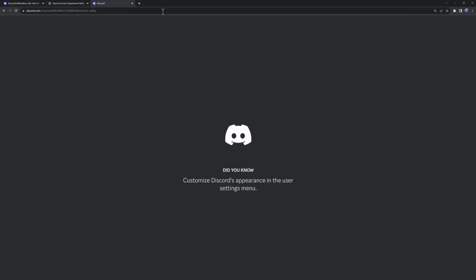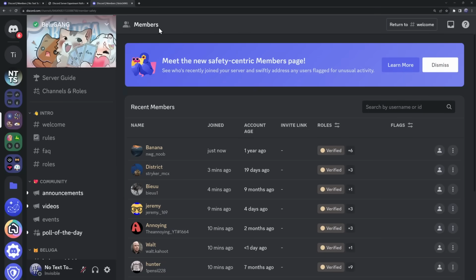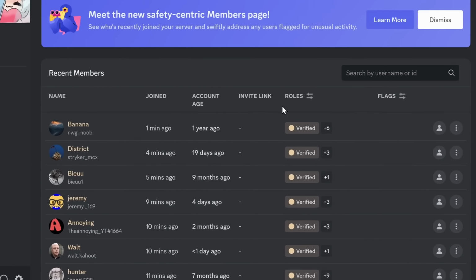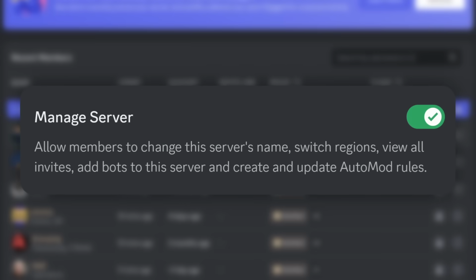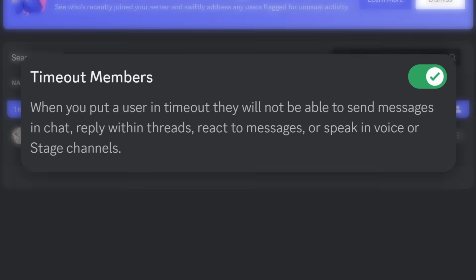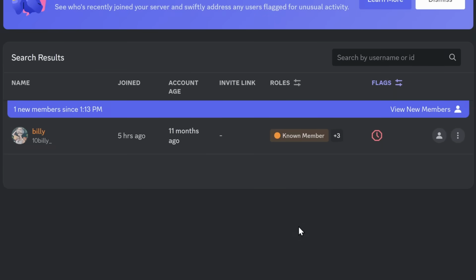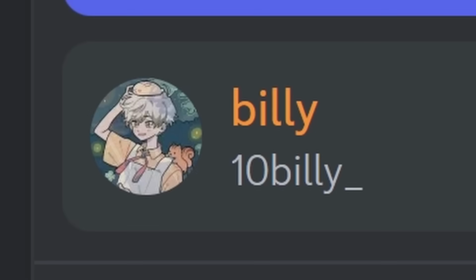And guess what's going to happen? If I did it correctly, I can see the Beluga Discord server member list just like it was my own server. But the whole reason I'm here is not only to show you that you can do this on any Discord server, but also to show you that there are permissions related to what you can see. If you want to see what invites people have, you need to have the manage server permission. And to see the timed out flag, you're supposed to have timeout permissions, but as you can see here, I can see that Billy's been a naughty boy. He joined 5 hours ago and he's been timed out for 24 hours. What have you done, Billy?